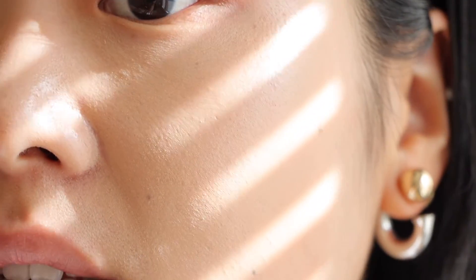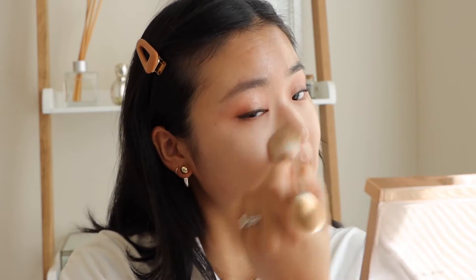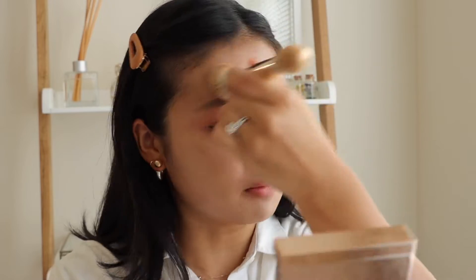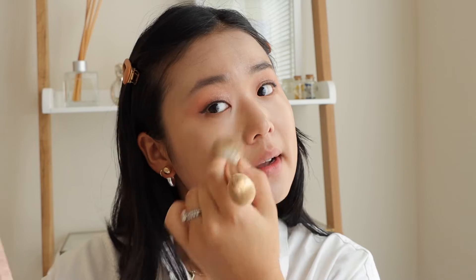So this is with one layer of it on, and me sweating — what is new? Very skin-like, right? And I think it covers my blemish as well, but it's not like super full coverage. I would not do the other side to compare. So you can see how much it does cover up your skin. But very, very feathery, very lightweight, very balmy and buttery of a texture. When you first do it with the brush, since it's so buttery, you do see a lot of streaks. But the more you blend it in with this brush — because it's so soft — it blends in so well. I'm so sweaty, that's the problem right now. I think this is also too light, but it's okay.